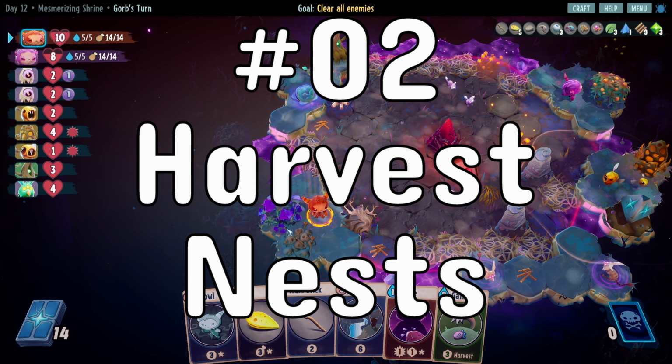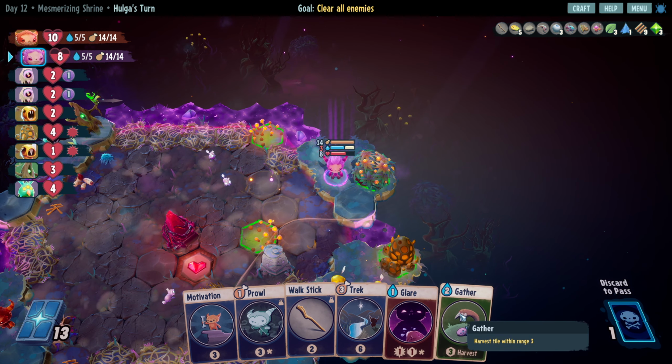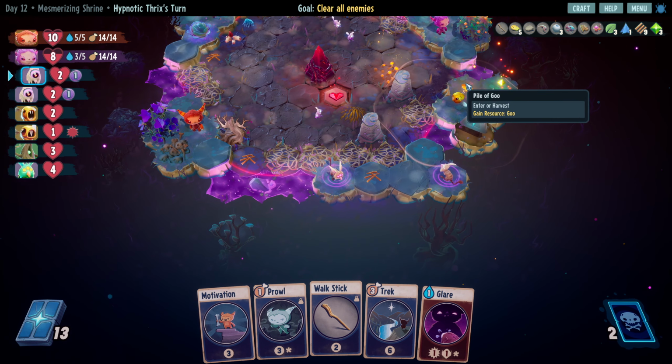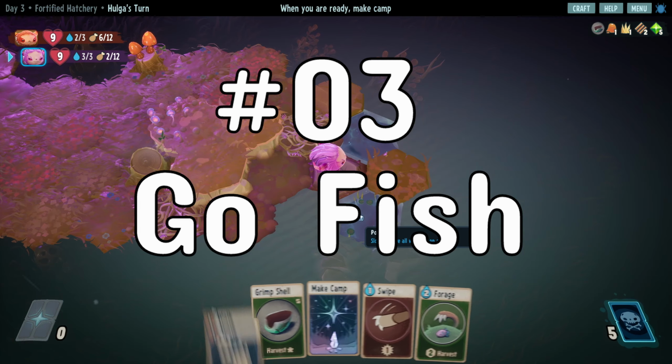During your adventures you may come across these orange bug nests that have a chance to spawn a bug at the end of each turn. They have 4 HP and can be attacked to destroy them, however you can also harvest them, so if you have a harvest card, save yourself the resources and just do that.